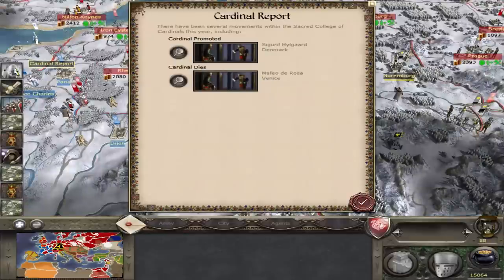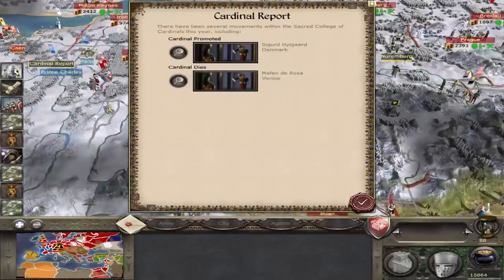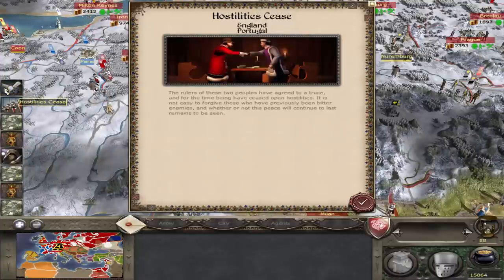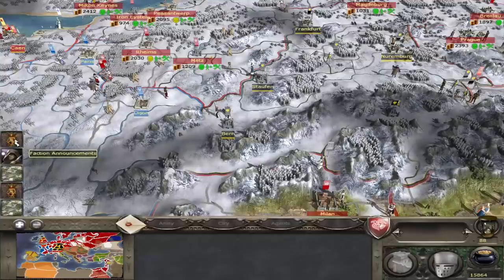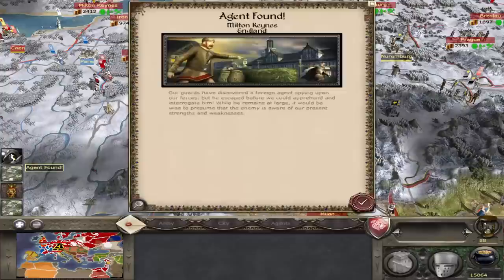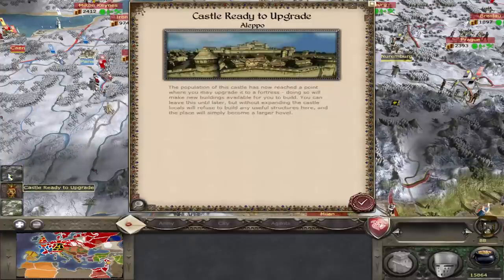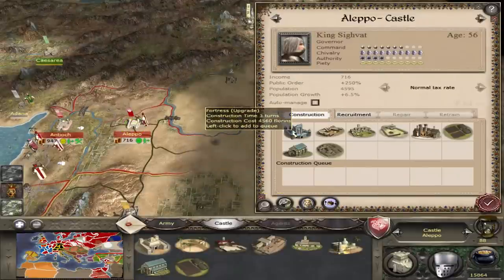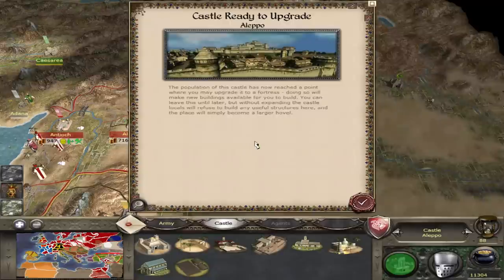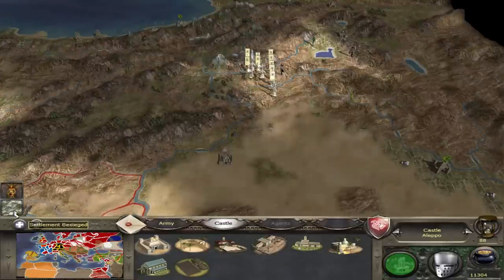I promise. Other than that cardinal report, we've got ourselves... Aha! We've replaced one of the Venetian cardinals. Perfect. Abso-flipping-perfect. England and Portugal no longer at war. Good, they should never have been in the first place. Ingrid died, whoever she is. I'm sure that's incredibly sad. Someone's probably sad about it. Aleppo can be upgraded. Perfect, that's just what I wanted. Fortress. Which will definitely be ready in time for the Mongols to arrive, if the Mongols are planning to arrive.